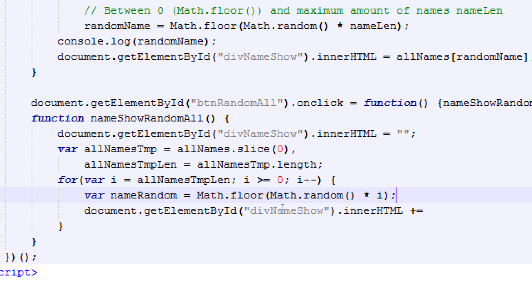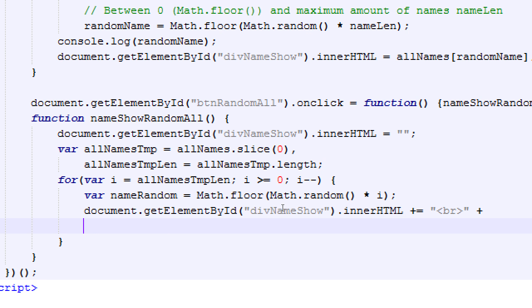Something's already there, add something more to it, because we're going to display the first random name and then the next random name and then the next random name. We're going to add to whatever is there. Plus equals. What we will add is, in quotes here, first a br. We're going to write the first name, break, the next name, break, the next name, break. Instead of writing it all in one long sequence, we're going to have each one in its own line. Space, plus, enter.